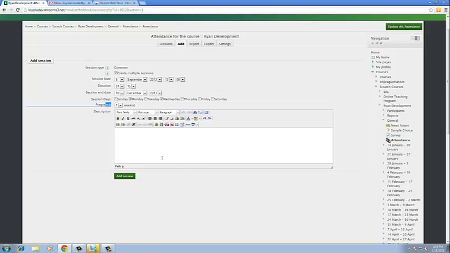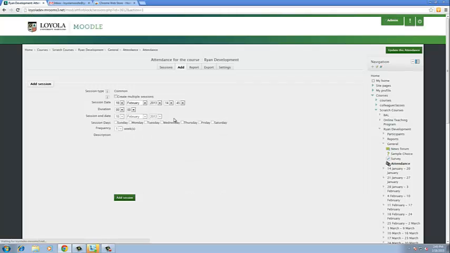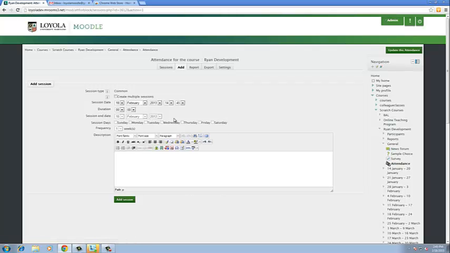And if all that's set, what I'm going to go ahead and do is I'm going to add session. And it'll tell me that the session has successfully generated. At that point, I don't need to add anything else. What I actually want to do at this point is go to where it says sessions, so I'm going to click on that sessions tab here right on the top of the screen.